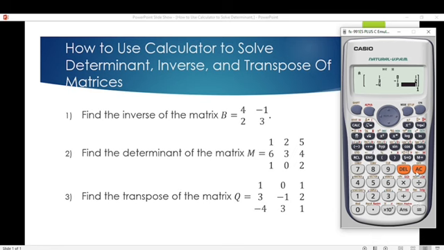So you press on AC. After doing that, we press on Shift, then number 4. And a menu pops up. So with the menu, you can see number 8 written TRN. That is representing the transpose. The transpose. So we press on number 8. Then it's asking us what matrix do you want to transpose.